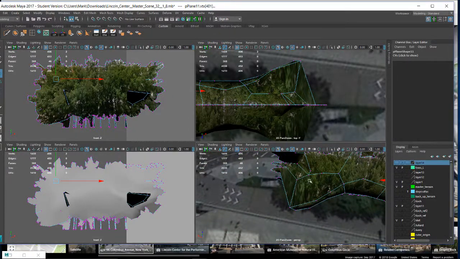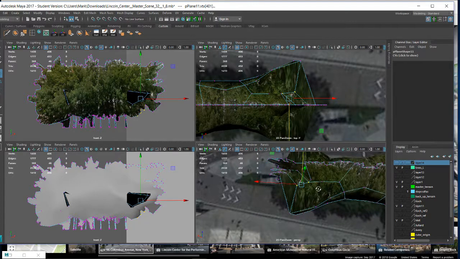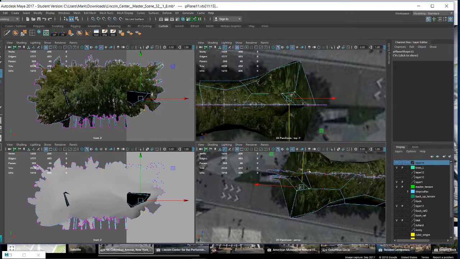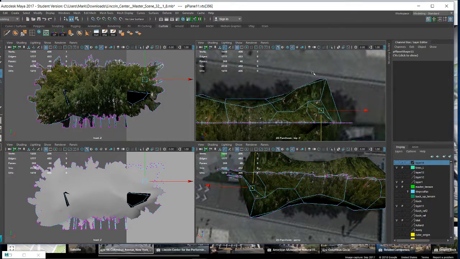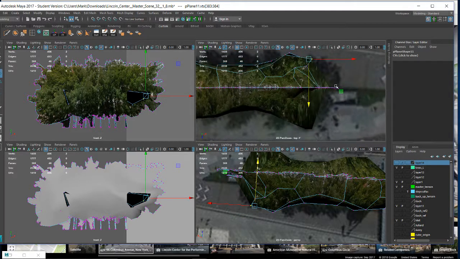So you see lots of stretching here. It means I need to get in here. I got something underneath it selected, so be careful. Control click. And I can ease the stretching by kind of pulling this out. What is this? Might be a little too much, but it is a little too much.